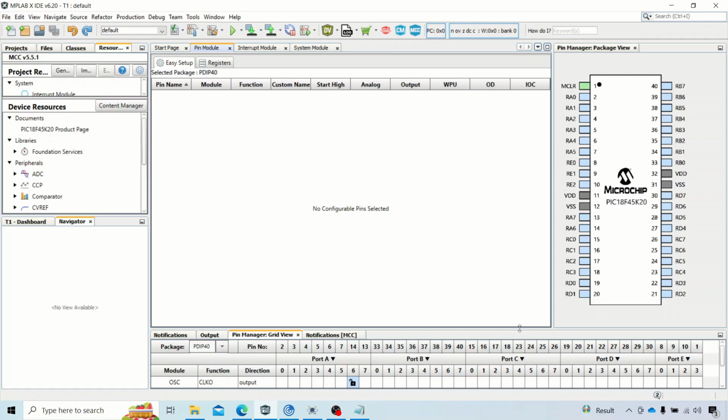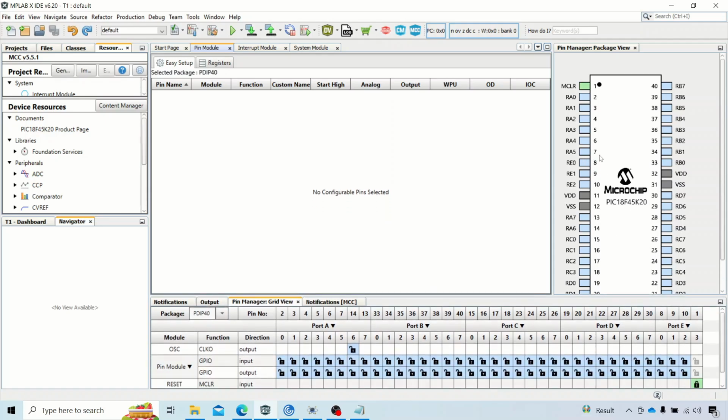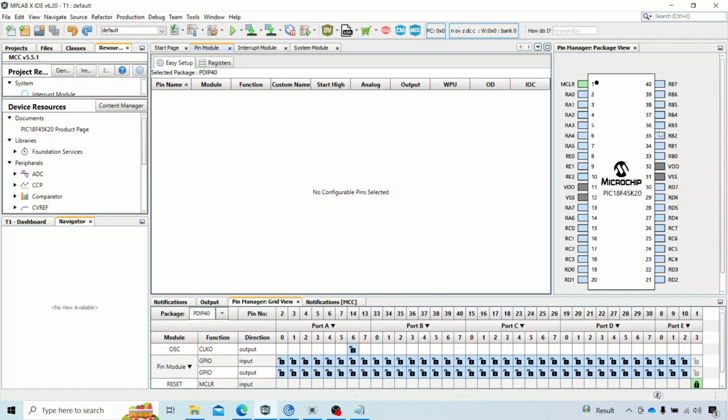So here we have our user interface loaded. We can see a graphical view of the microcontroller. In our case we've got the PDIP package.